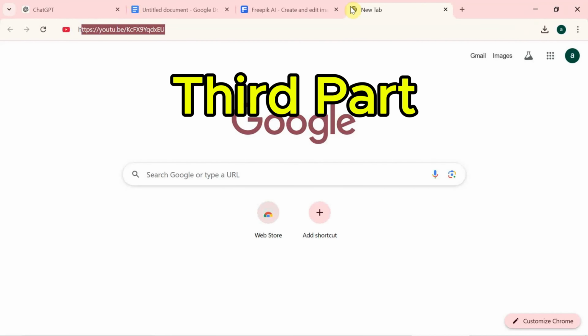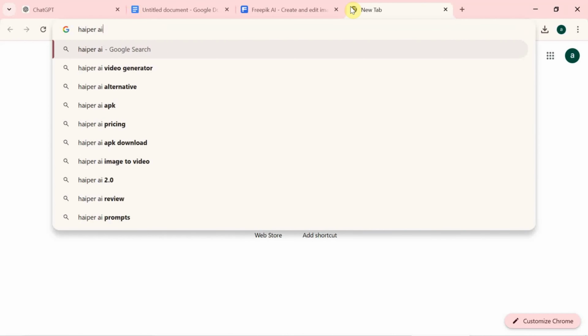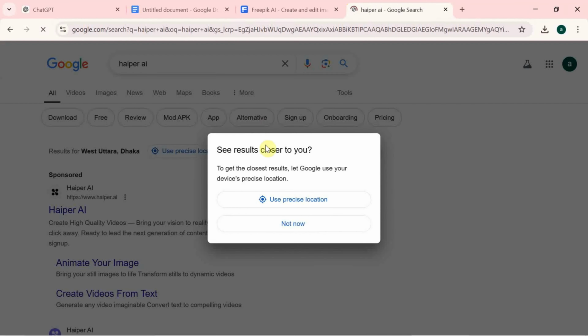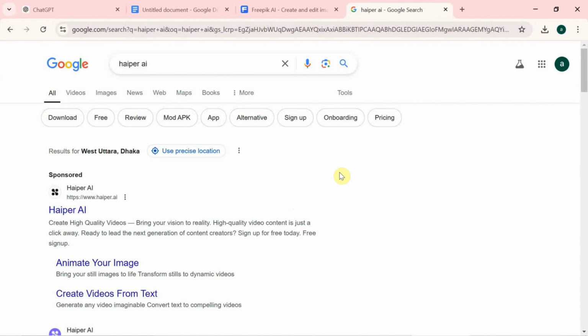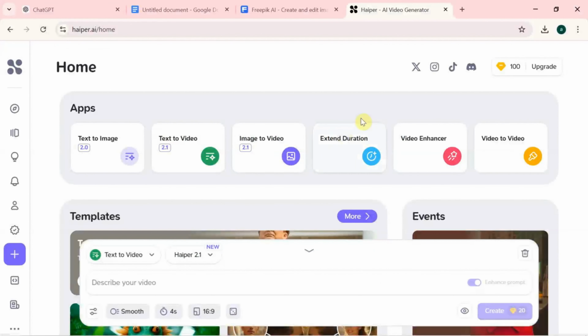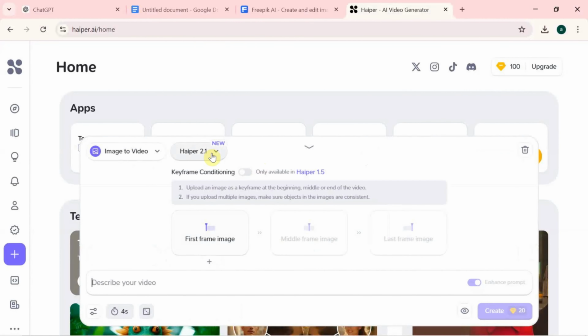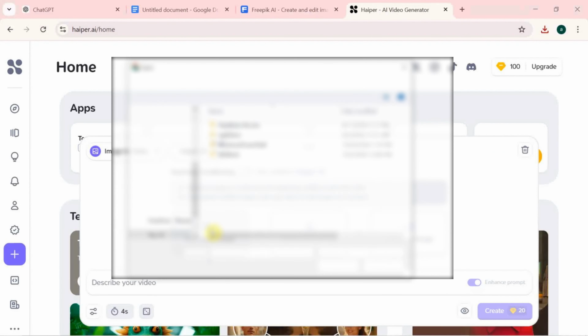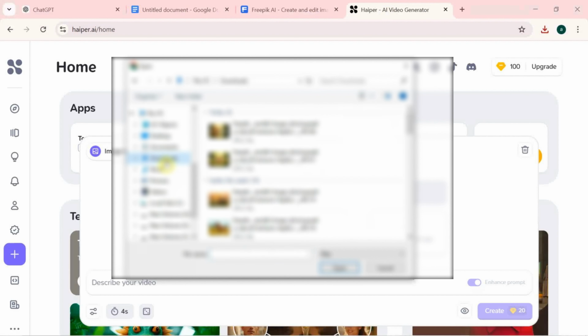Third part, we have to convert these images into video format. In the market there are a lot of sites you can use, but we want free things, so we go to the site named hyper.ai. Get yourself signed up. In the free version you will have 100 credits per account, once, which I think is not a good thing for us. So you can also check it by yourself and try it. We will select image to video, upload your image and paste the same prompt which you used for the image.